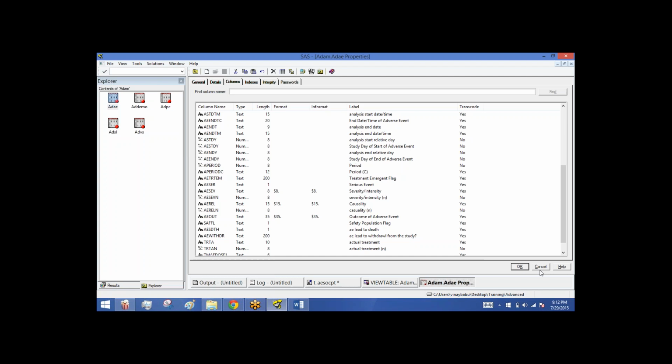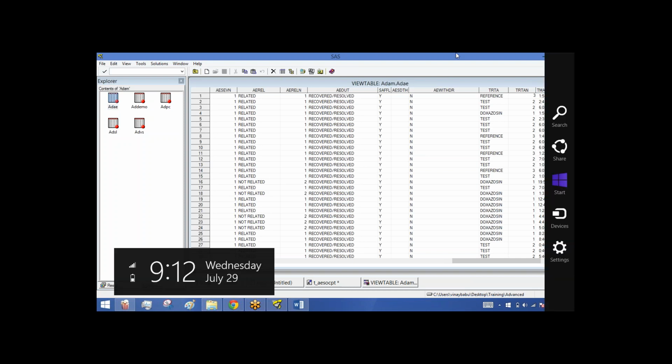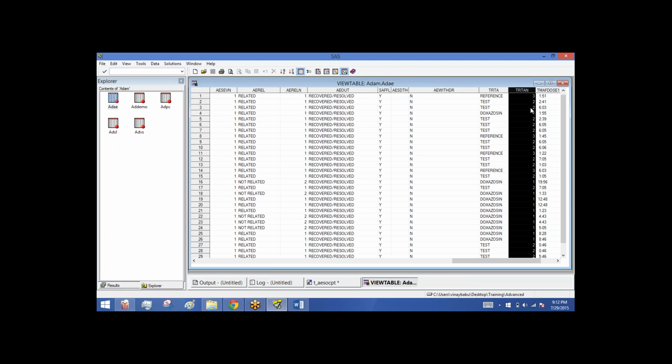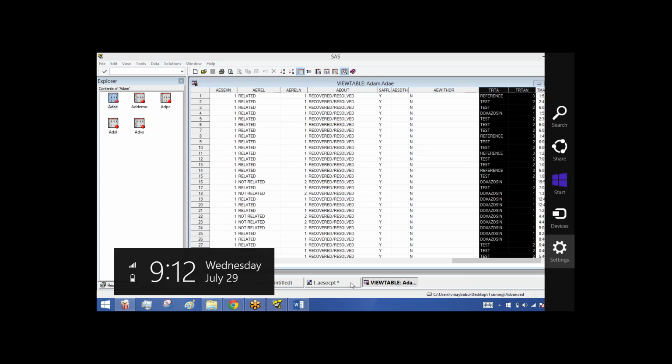If I do freq for this variable, what will happen? I will get how many references, how many tests, and how many doxycycline. So we'll get the count, so we'll get the first line.